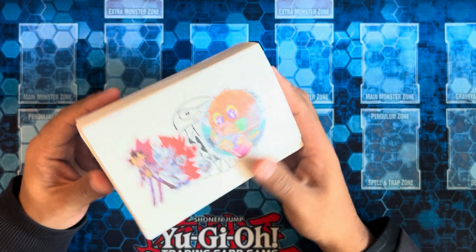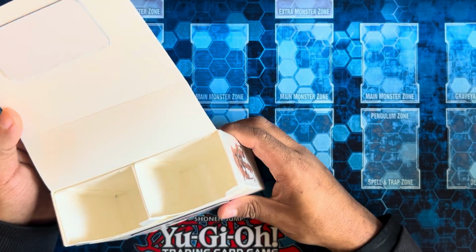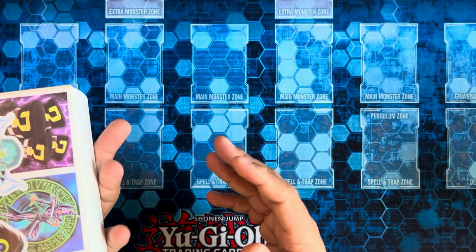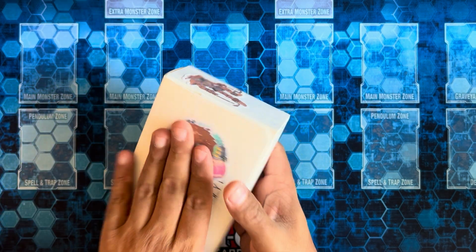I just like adding that little bit of flair myself, but these were simple. They were just 2 small trays. They're basically the same as the Magician Girl one that I just showed you, just without the dividers and without the absurd price associated with them. These come in a variety of colors.